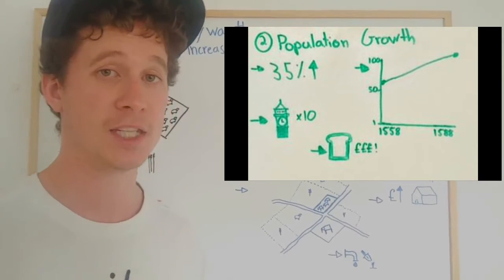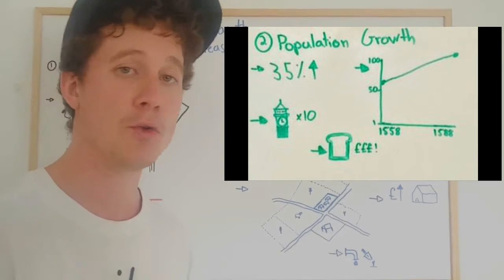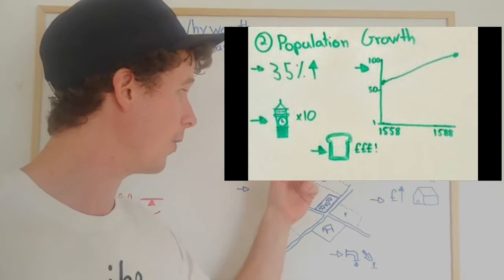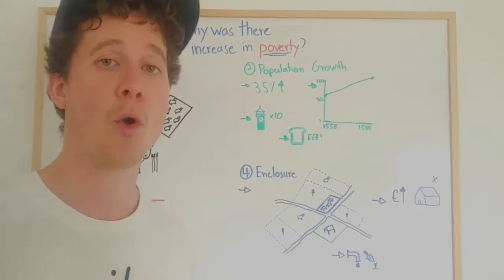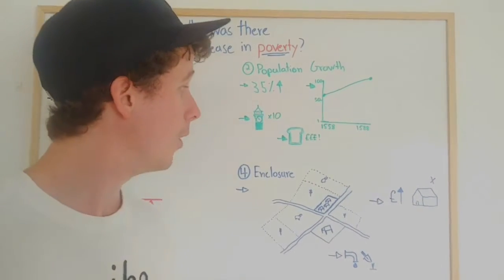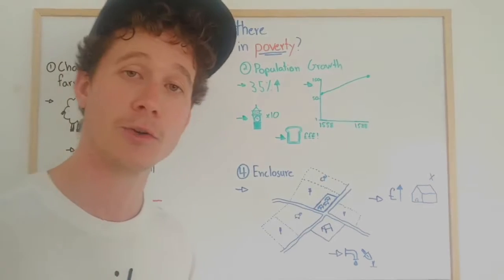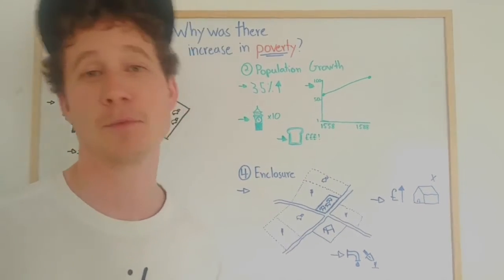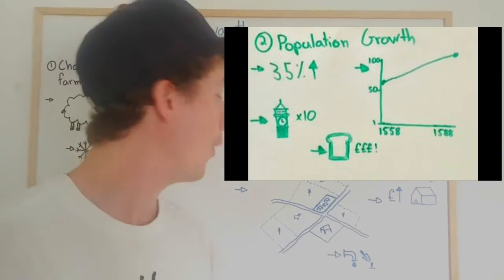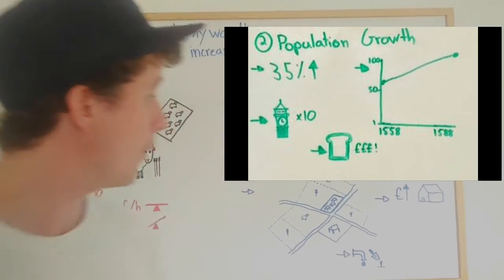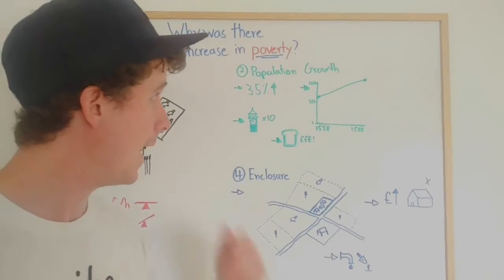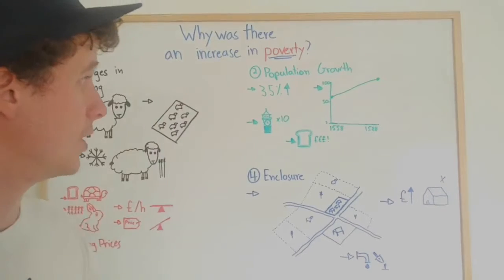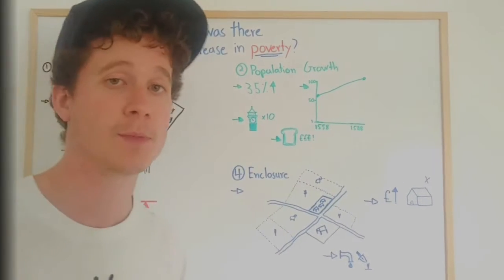Well, what that means is if you've got that many new people inside a city, well, the price of bread is going to go way, way, way up. Also, props to me for remembering to draw little pound symbols as opposed to dollar signs. There you go. Positive sim, Mr. Cadell. But yeah, there you go. Why was there an increase in poverty? Well, bread is way more expensive just because of population growth.